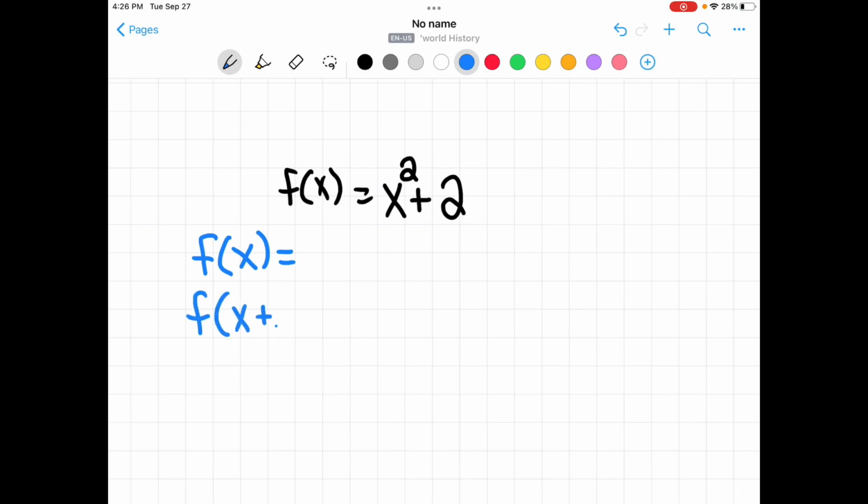Now, as we can see here, this f of x is clearly just going to be the regular equation, x squared plus 2. Now, if we're going to get f of x plus delta x, we are just going to plug that in wherever it is. And just to make things simpler, I'm going to just go ahead and already distribute that square, just to make things a little bit easier.